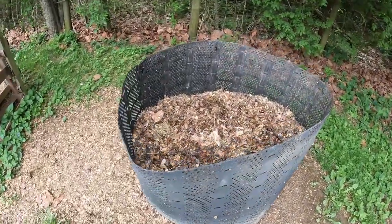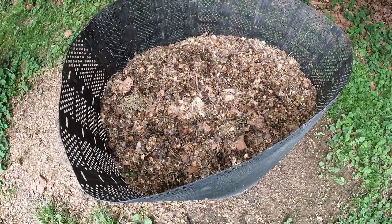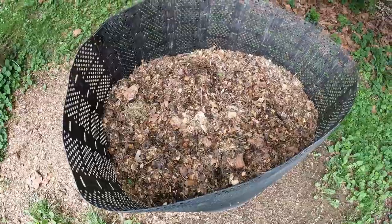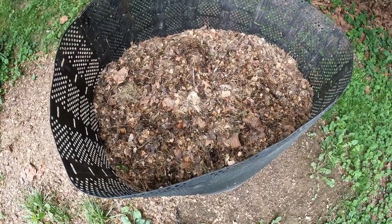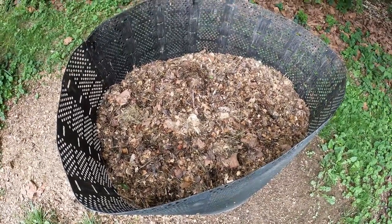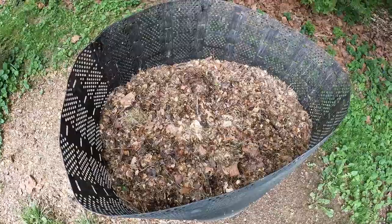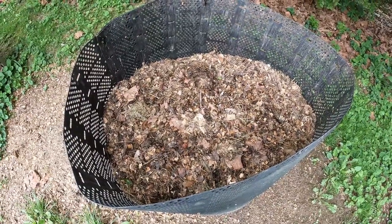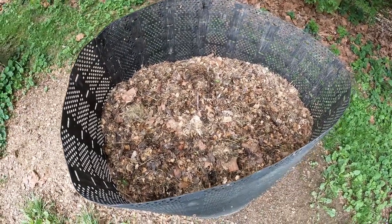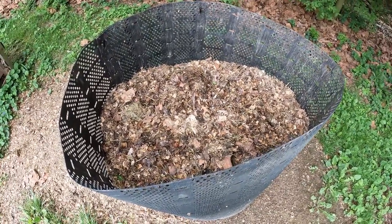Once we get done with our holding area, we move all that into here. Each time we cut grass, we put a wheelbarrow load of yard waste into here and turn this over, and then we turn it over at the middle point between grass cuttings as well. We're gonna keep this thing turning at least once or twice a week to keep it heated up and to kill off some of those bad bacteria. We typically have this thing sitting around 130 to 140 for a little while, just to get it to a point where it's going to kill those bad bacteria off, and it also breaks down the material going into there and turns it into that nice, dark, lovely compost that we think our garden is just jamming on.